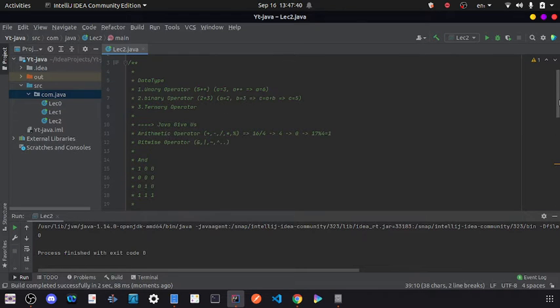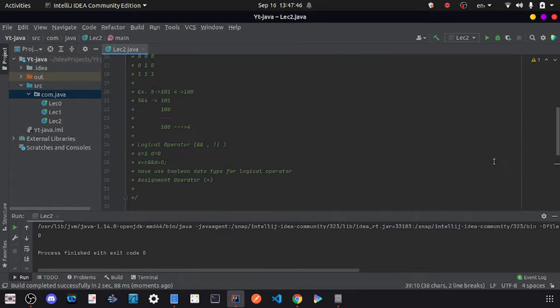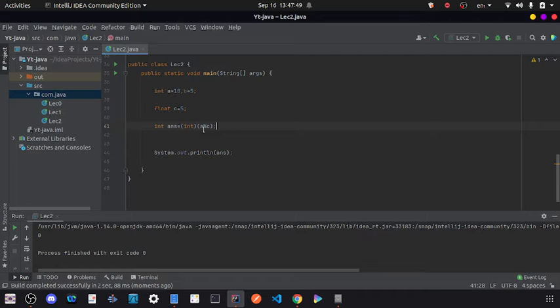And let's talk about the bitwise operators. Let me take small values for that. Let's say a equals 5 and b equals 4. If you know the binary of 5, it is 101, and the binary of 4 is 100. Let's take our answer as a and b, and this is how you perform the bitwise and operator.